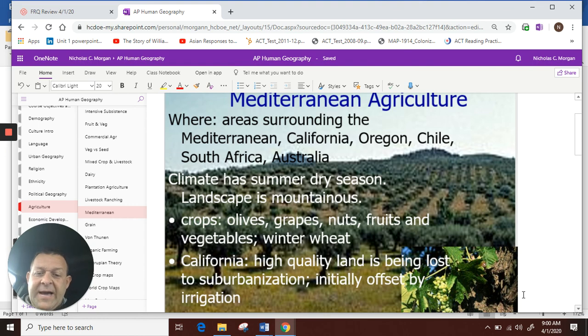In America, look at California here. One of the concerns we have in America with agriculture involves Mediterranean big time. While California produces a lot of these crops, a lot of the best land farmers in America are losing. So America is in no grave danger of running out of farmland. We have a lot of it. We're very fortunate to have a lot of it. But what we are in danger of, and this is real serious, is our best land. Some of you are now living on it, and I say that in a generic way. A lot of our best farmland in America are now subdivisions.